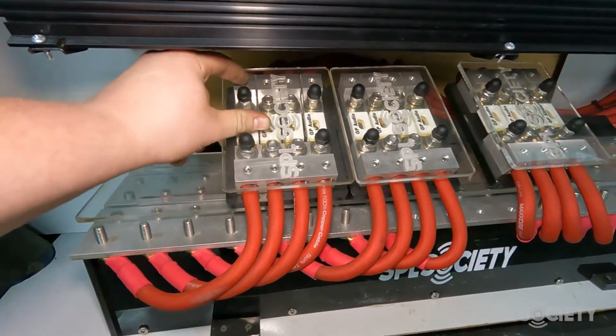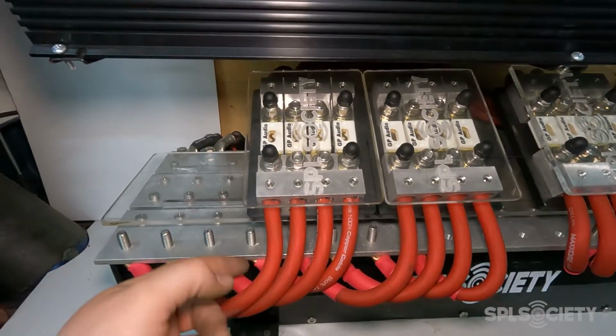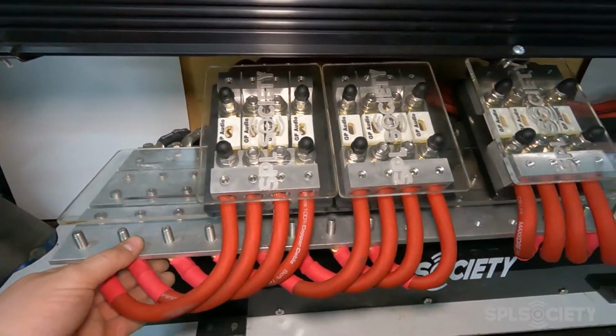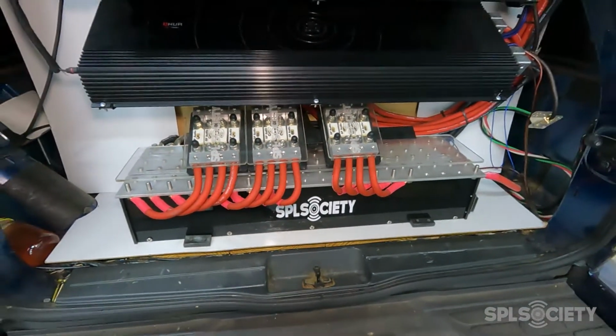Those 4 runs come into the top of this fuse block. And I have 200 amp fuses in here. And then that goes down to my positive bus bar on the 160 amp hour Headway lithium bank.